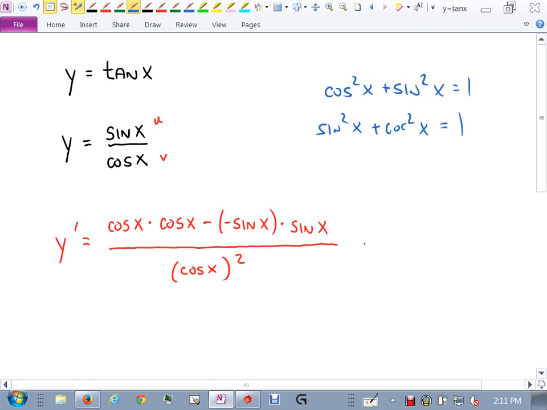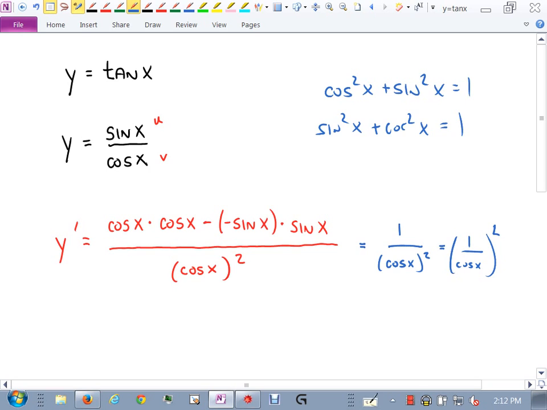So this is really just 1 over cosine squared x, which is the same as 1 over cosine x, squared. Right? You square the 1, you get 1. You square the cosine, you get cosine squared. What's 1 over cosine? Secant. So that's secant squared, which is what you told me when I started the problem, right? Derivative of tangent is secant squared? Well, that's where it comes from. It's just an application of the quotient rule. You can do the same thing for all the others.